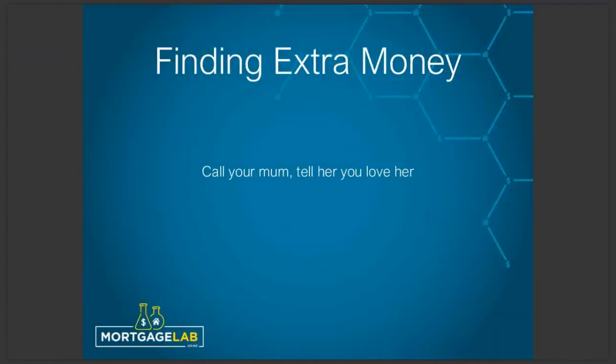And finally, there is nothing wrong with help from the parents. They may have some spare change lying around. They may have some stuff in their basement that they can sell on Trade Me. It could be a loan to you at a preferential rate, as in below what the bank is going to charge you. Either way, it's going to save you a lot of money in the long run.